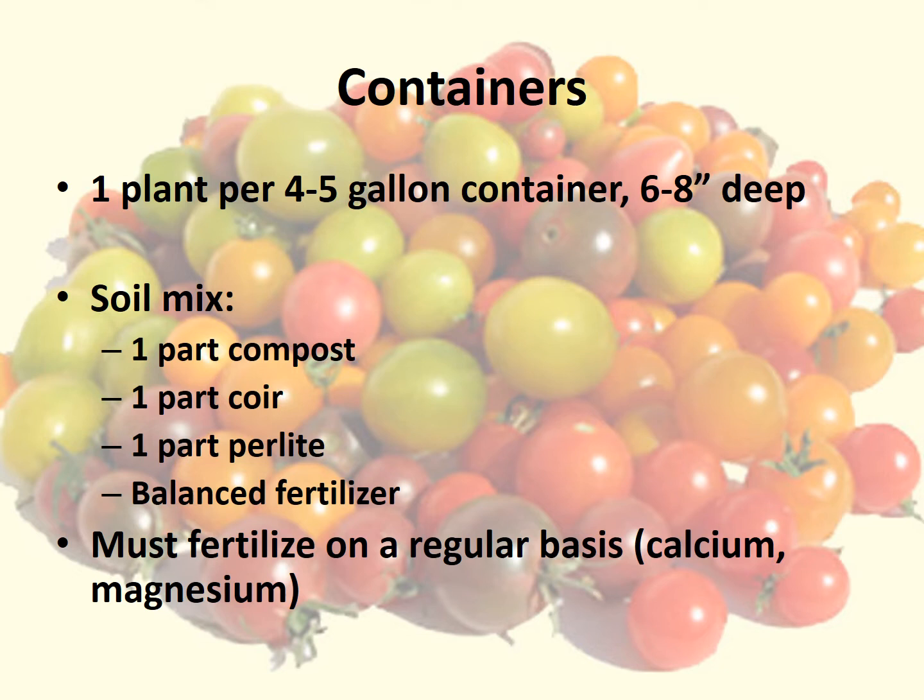If you do the soil mix, you want to do a 1:1:1 of compost to coir to perlite. And then once you put that tomato plant in a container, it is up to you to provide all the nutrients. So you have to have a fertilizer that's going to have all the nutrients in it. And you also need to make sure that you're getting calcium and magnesium to those plants. Calcium, you could throw a handful of lime in that soil mix and mix it throughout the container. For magnesium, we're talking about Epsom salts. So just keep that in mind. You are in charge of everything that plant's going to be getting.